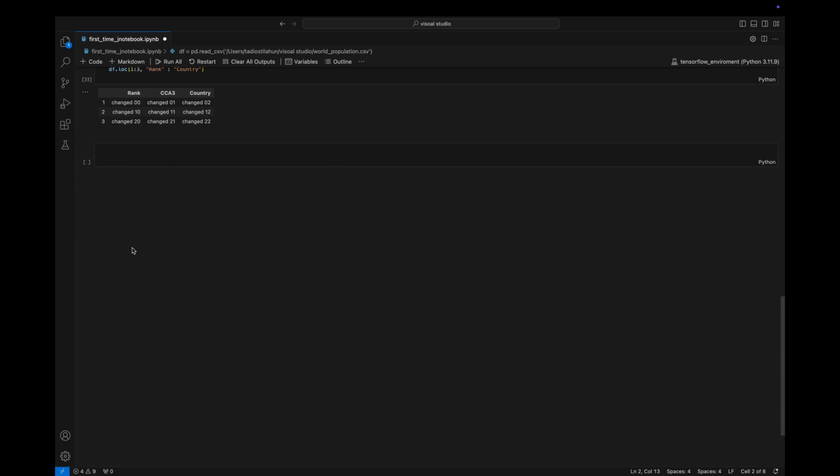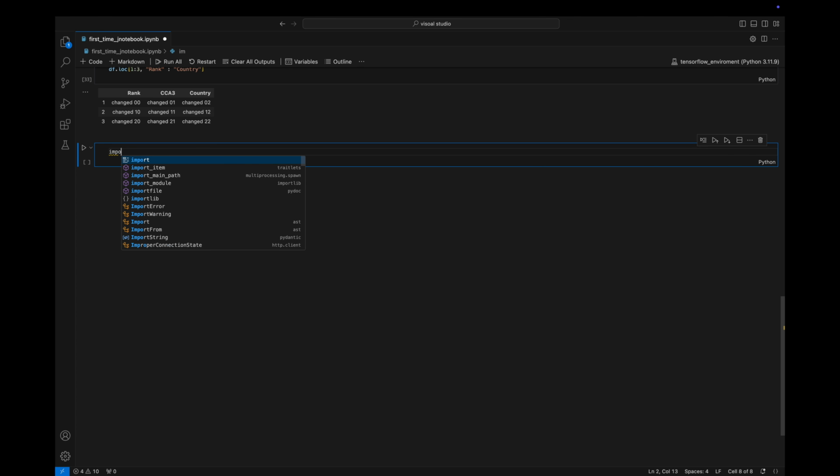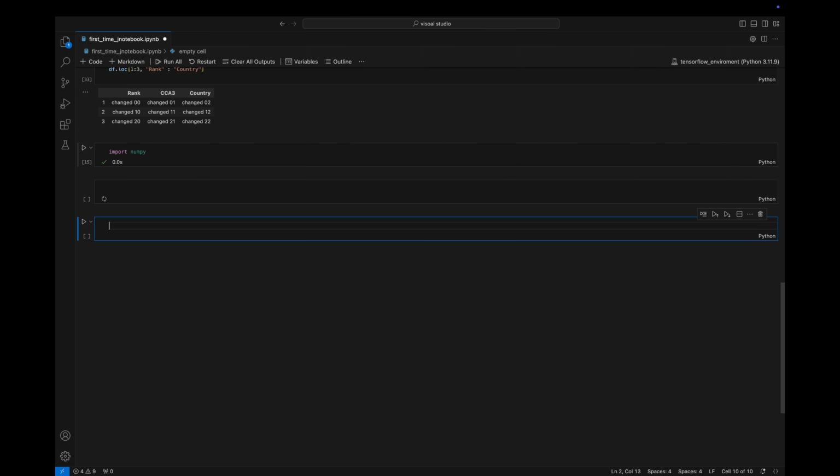And now here we're going to start with numpy, and I'm going to import it first. Okay, first I imported numpy, and numpy is basically a number library that has many types of syntaxes. It helps to multiply numbers.